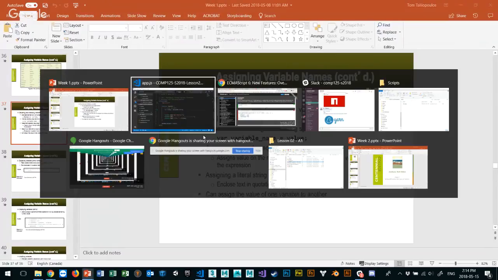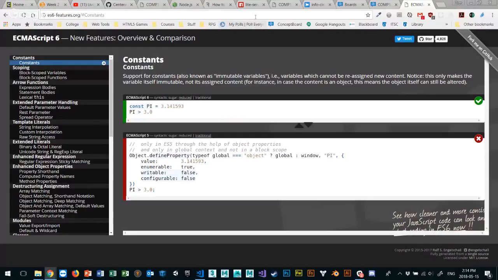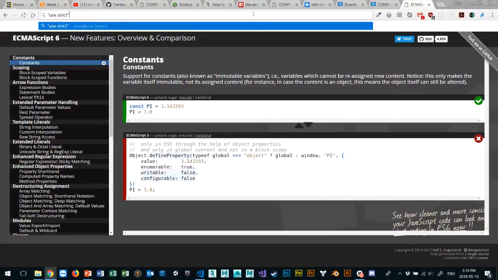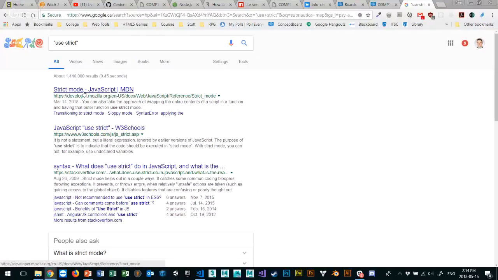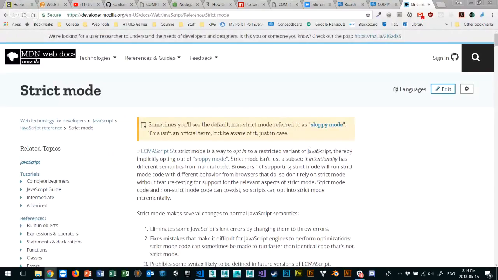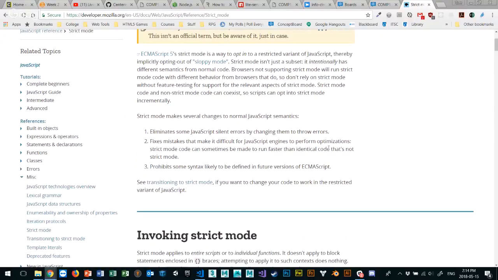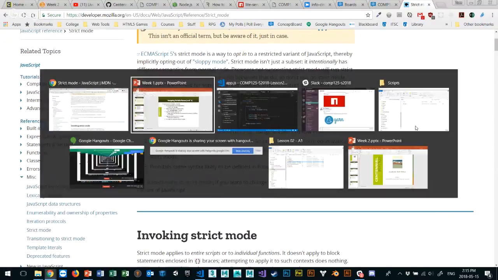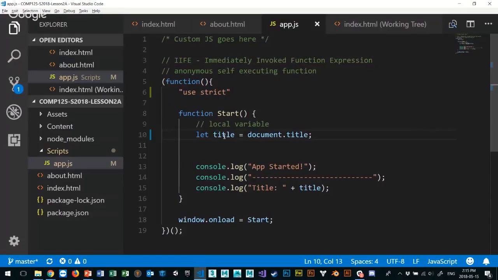So if I put use strict like this, to understand what that is: use strict is strict mode in JavaScript. It prevents things like automatically declaring variables, because this can also be bad. For example, you didn't really mean to make a new variable title. You meant to use the variable title that was up here somewhere, but you forgot to put let. Now title is not this title, it means some other title. So we always want to use strict. We want to turn strict mode on.